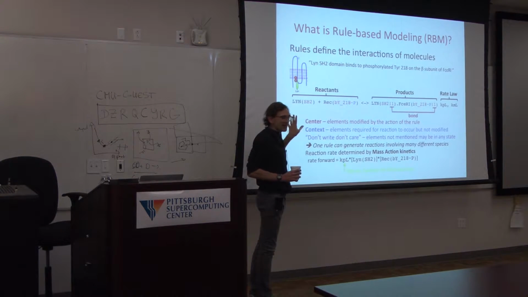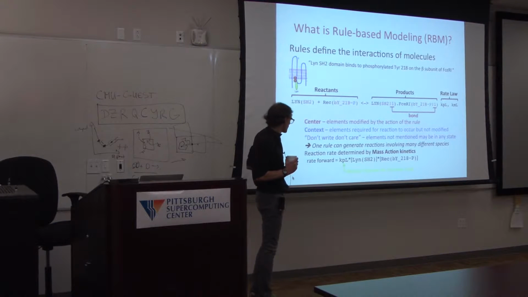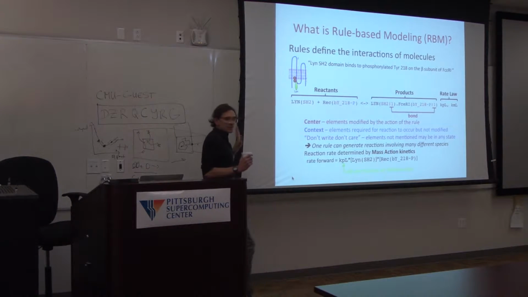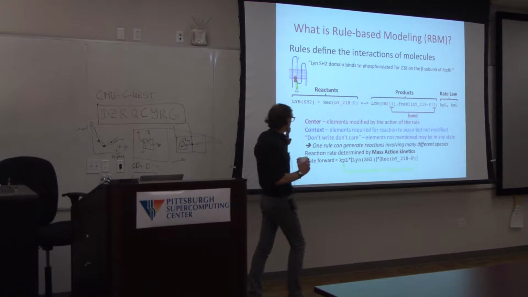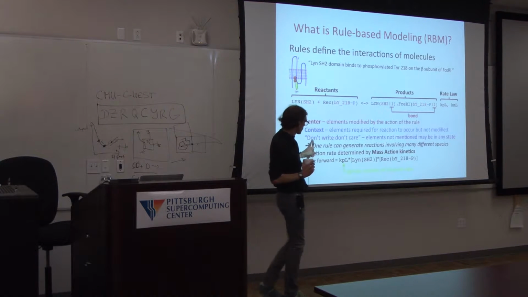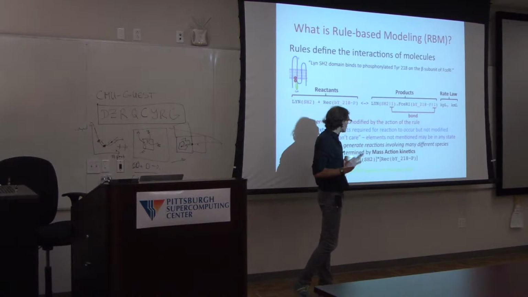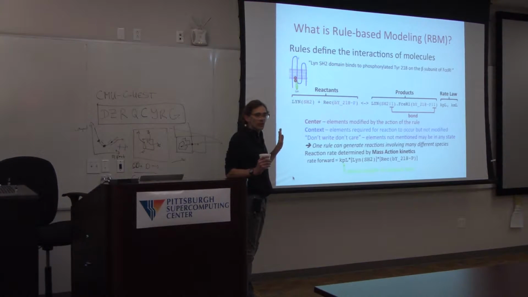And the key thing, basically all of the rule-based concept is embedded in this last statement, that everything else we don't care about. We only specify the things that are necessary for the rule to happen. We don't specify what else can be going on with these molecules. So we don't write, we don't care. Anything else that's not mentioned here doesn't affect whether the rule can occur or not.